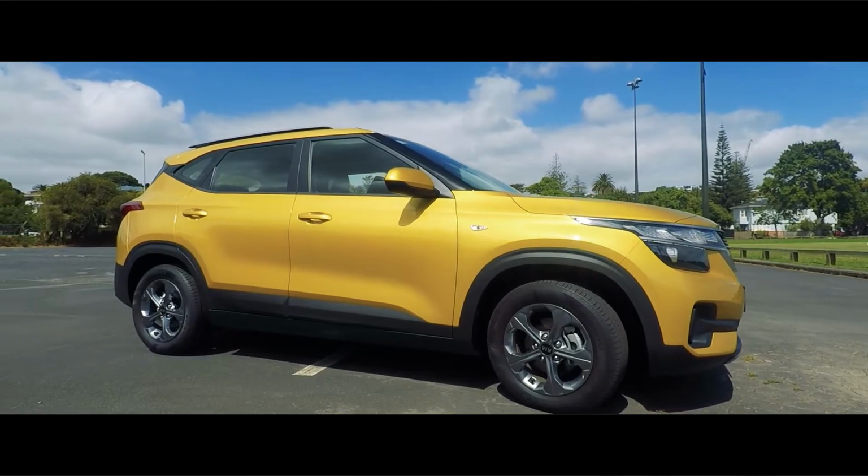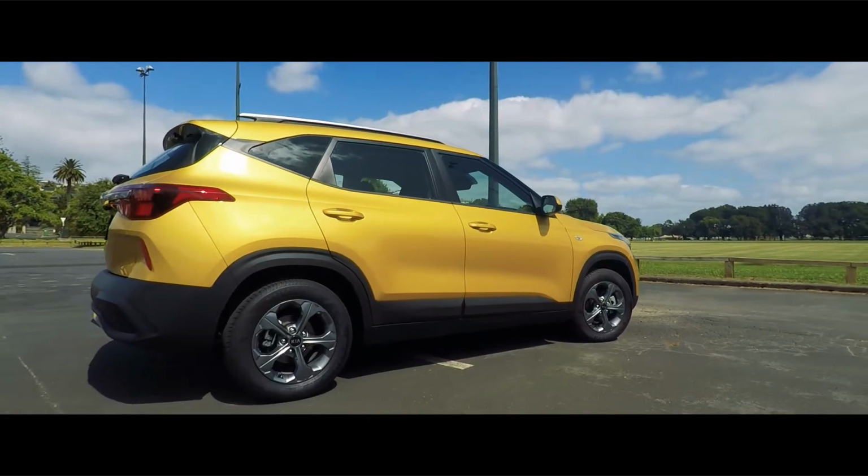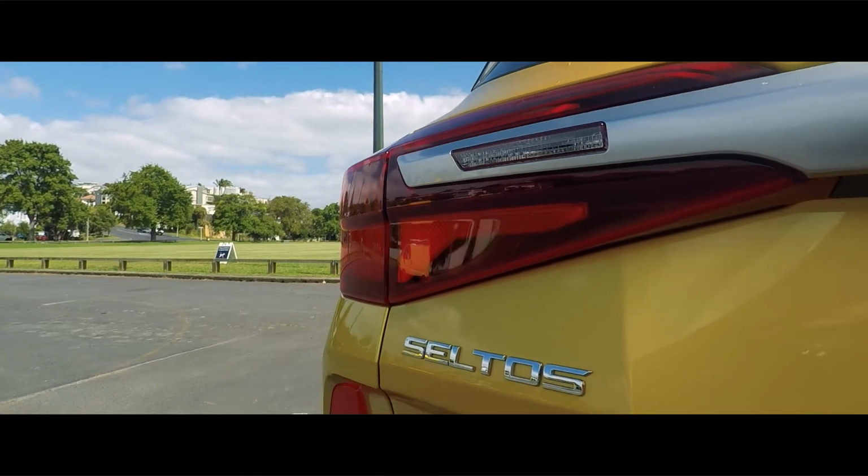This is one of the latest cars around, the Kia Seltos. But in another respect, you're completely wrong, because this is not the greatest. This is actually the least great of the Seltos. Well, when I say least great, I mean it's the bottom of the range. It's the simple two-wheel drive entry-level LX. And the reason I'm driving this one compared to a top spec all-wheel drive one with leather and everything is because this is the one that people are buying.